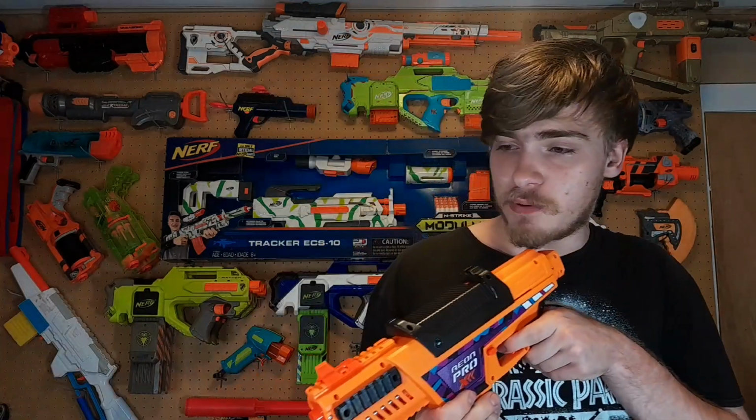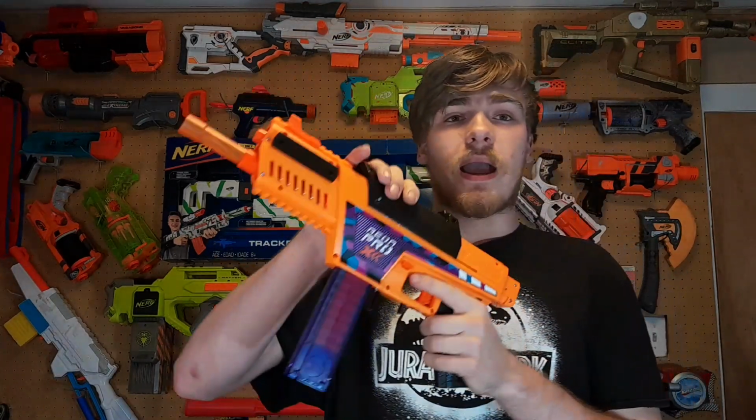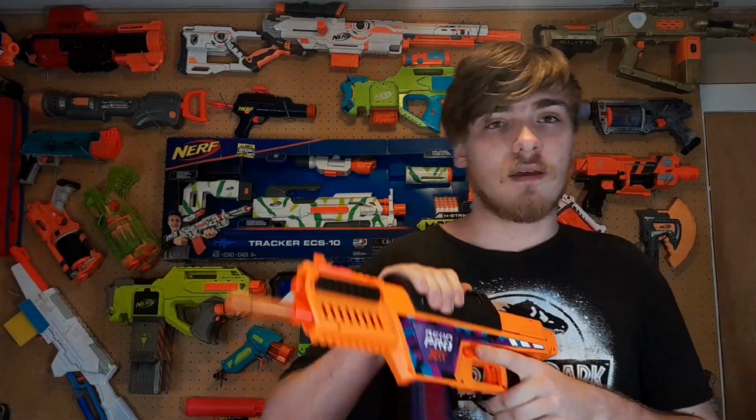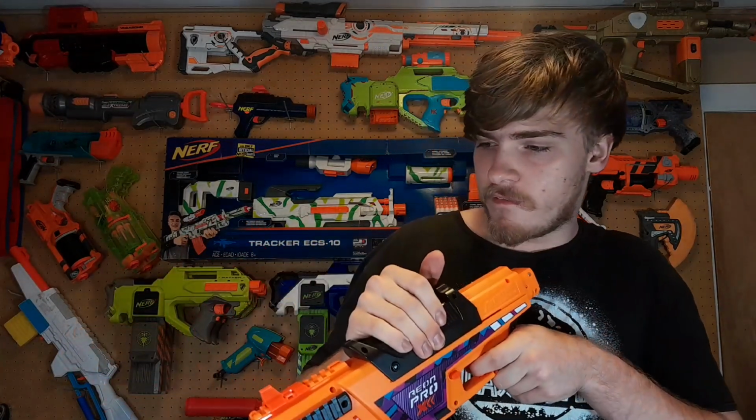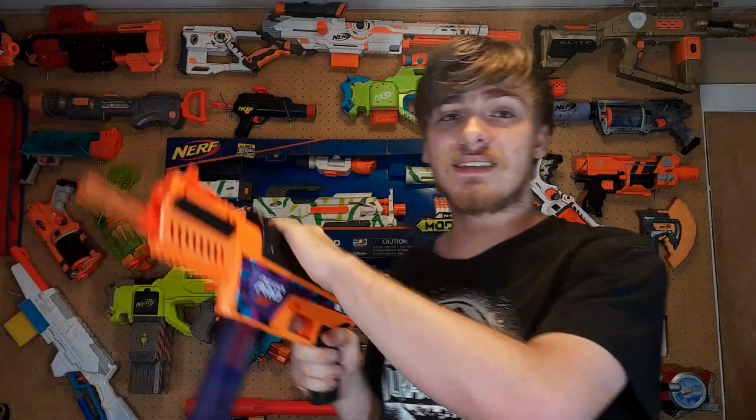Stick the mag in the blaster and prime. Also, not to mention a very, very much improved prime over the Aeon. You just pull the trigger to fire, prime again, fire, prime again, fire, and so forth. Now, one of my favorite features of this is the slam fire.